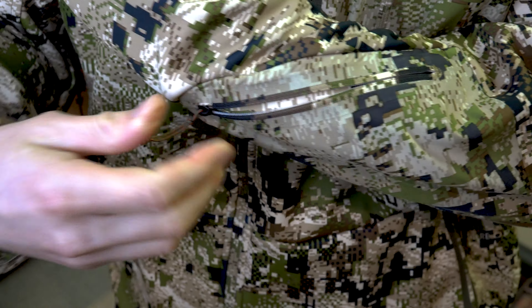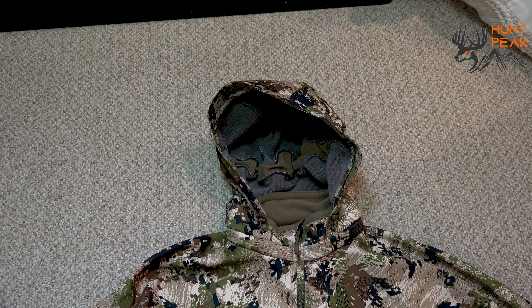The pockets on this jacket include two main chest pockets and also a third one right here, which is really good for putting your phone in — that's where I usually put mine. A wind checker and all the things I really want to access very quickly go in there. You can also put a rangefinder in there; the pocket is plenty big for that. It's also got two standard side pockets with zippers on them which keep you nice and warm if you're huddled in the cold. There's also a pocket on the sleeve which, to be honest, I never really used at first, but it's one more place to keep something easily accessible — probably a good spot for a wind checker.